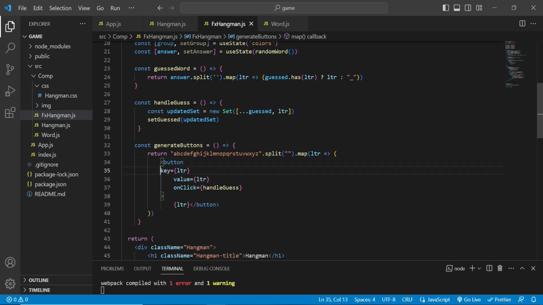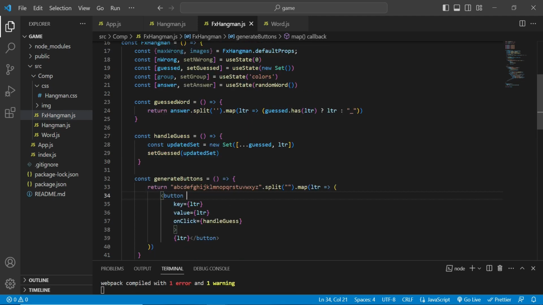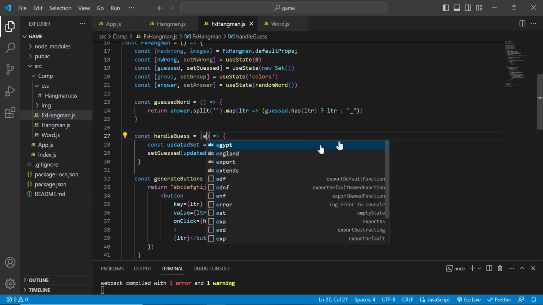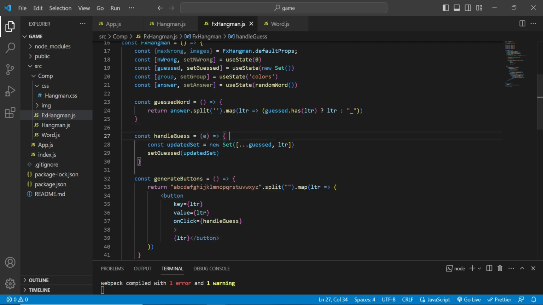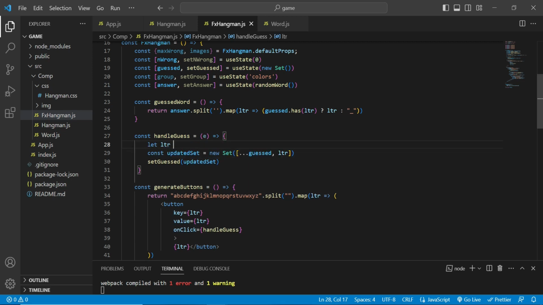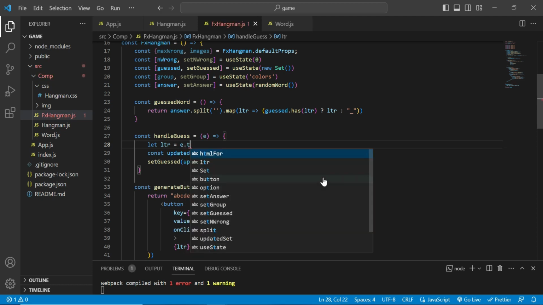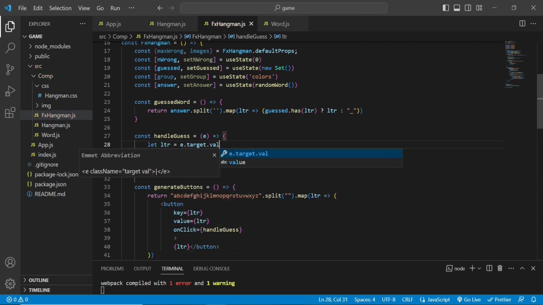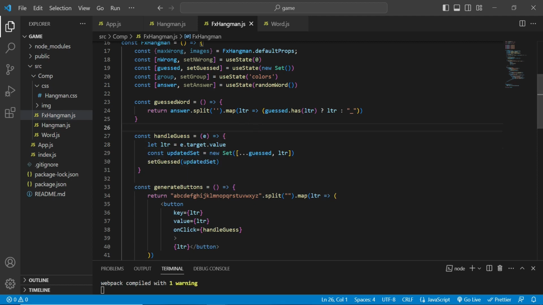Let me just indent this, and there you go. The way we can get access to that value is by using the event object. So we will say let letter be equal to event.target.value, and I think that should do it.